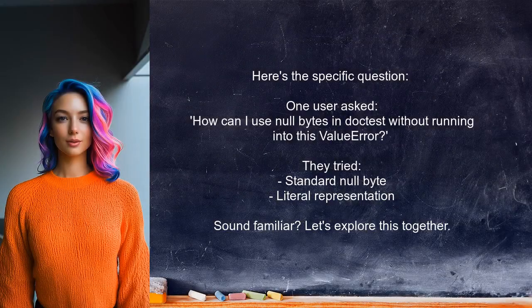Let's take a closer look at the specific question at hand. One user recently asked, how can I use null bytes in doctest without running into this ValueError? They tried using both the standard null byte and its literal representation, but still faced the same issue. Sound familiar? Let's explore this together.